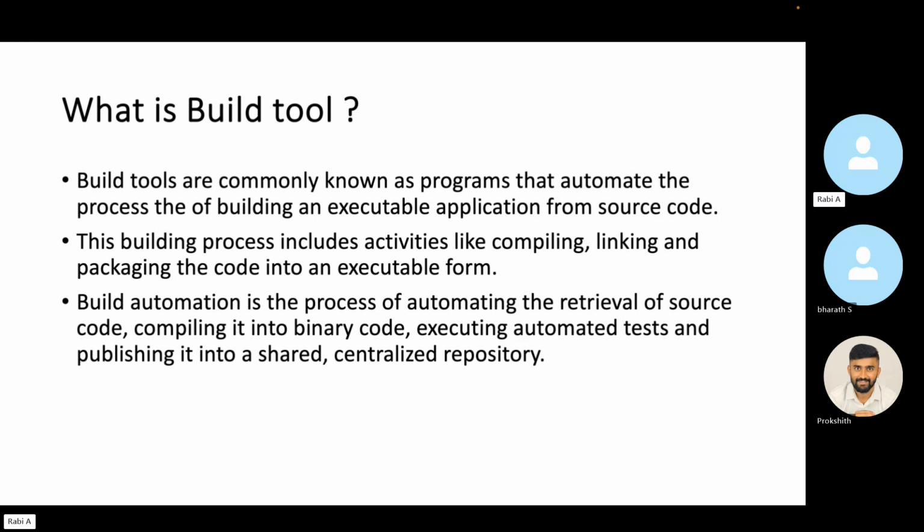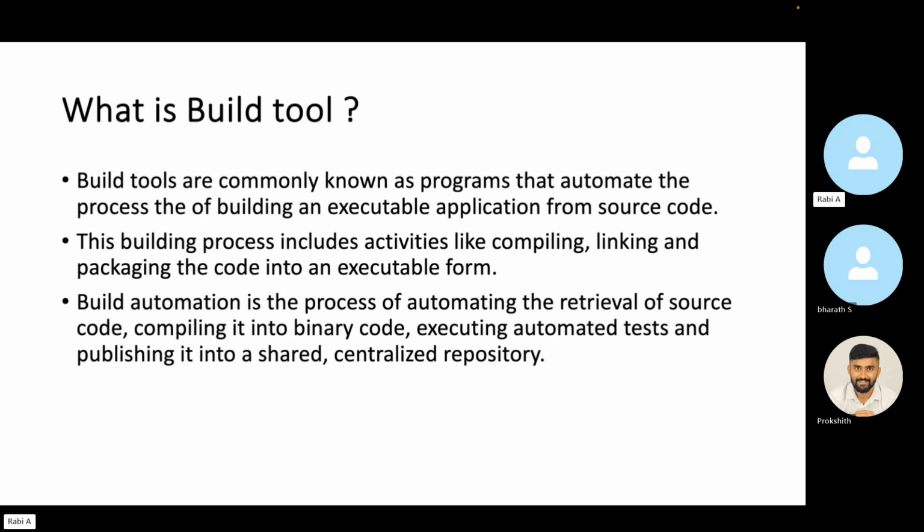The same applies to your application as well. Your application might have configuration files, it might have certain dependencies. There are different components always, right? Now we have to bundle all this together, like your car, where we have to assemble everything together. Only then will it be useful for the users. The same applies to an application. We need to bundle it into an executable package. As a customer, all I have to do is insert the key in the car, turn it, and the car should start. Likewise, when I click on the executable package, it should start installing. I don't want to do anything else. That's where we make use of build tools.